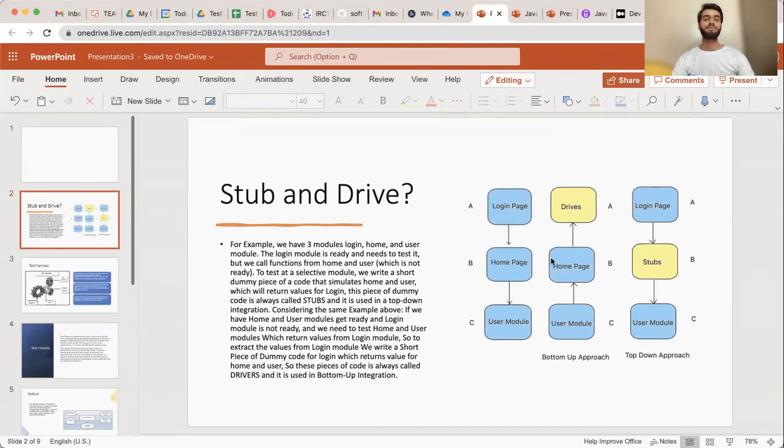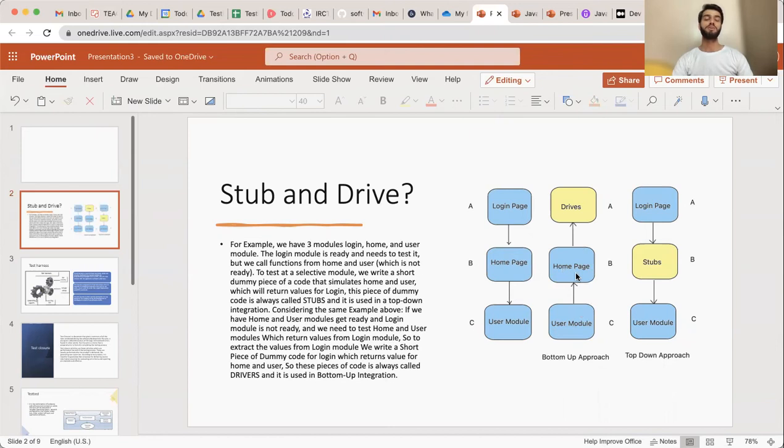Suppose I want to do feature testing on the home page. In the bottom up approach, if I have the home page developed but the login page is not developed, how can I do the testing of this home feature?